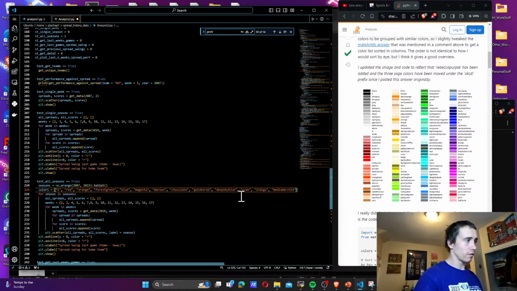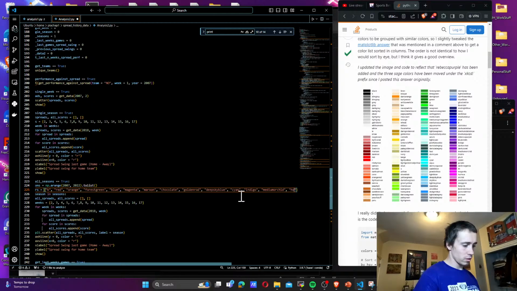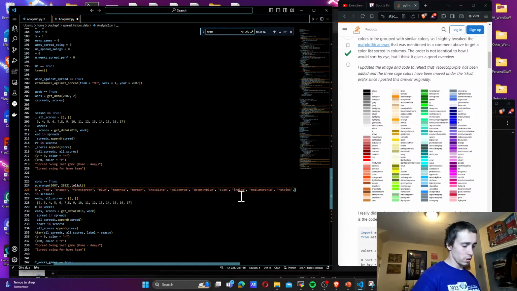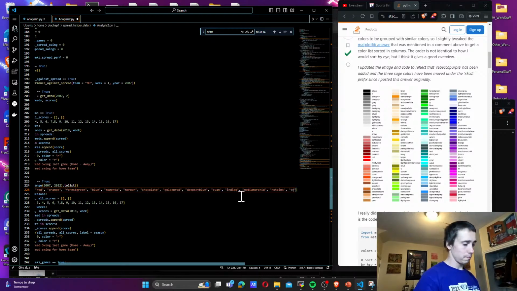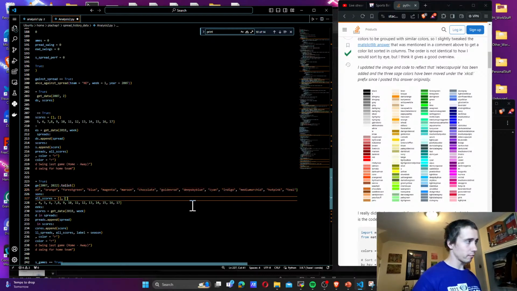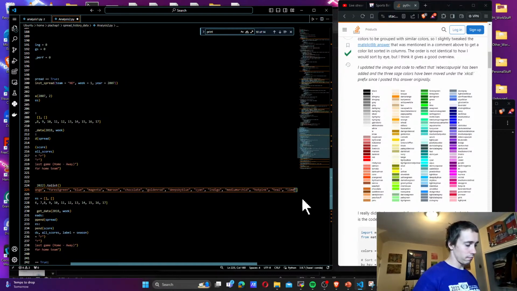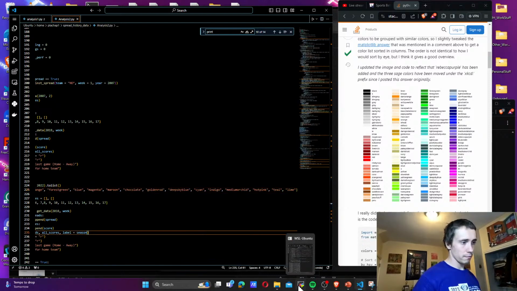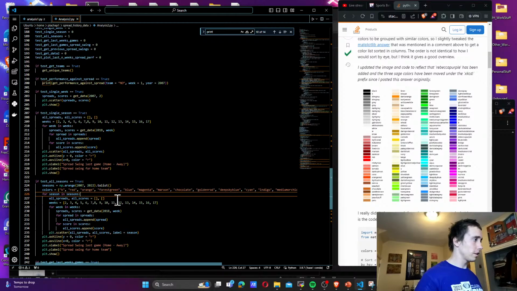Hot pink is different enough. Hot pink. Teal. Cool. And just for good measure, lime. Okay. Now those are the colors for season and seasons, all spreads, all scores.